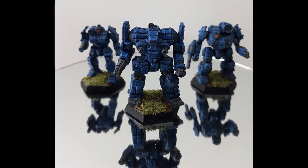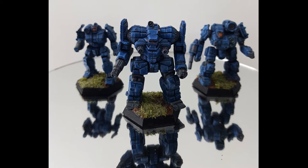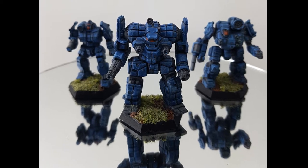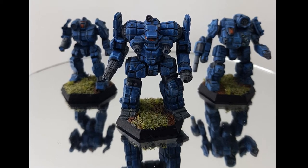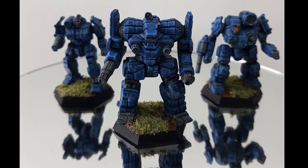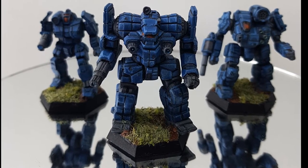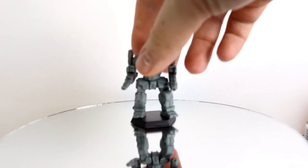Hello everyone, and welcome back. Today I'm going to be painting up some miniatures from the Battletech Box of Armored Combat in the style of the 13th Dunigal Guards, a regiment from the Battletech universe. I'm going over a lot of interesting techniques with quite a lot of depth, which means this episode is a bit longer than usual. The index has timestamps so you can skip to or skip over sections. I especially recommend the section on dueling if you want to learn how to quickly paint up good-looking battle mech miniatures.